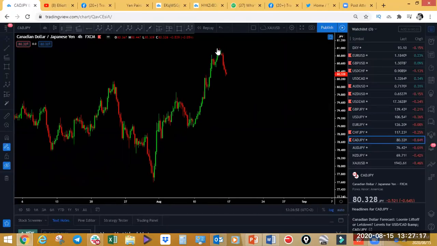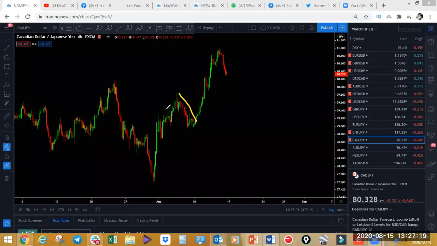CAD yen, we had a setup from here that you saw on trade setups. Is this still gonna go all the way? We are running it risk-free anyway. We just need to see if this is just gonna make this pullback here and continue to the upside. Let's watch and see how this one gives us more data.